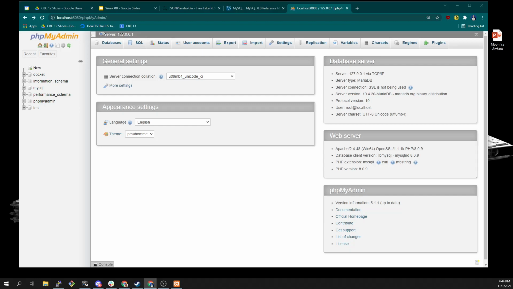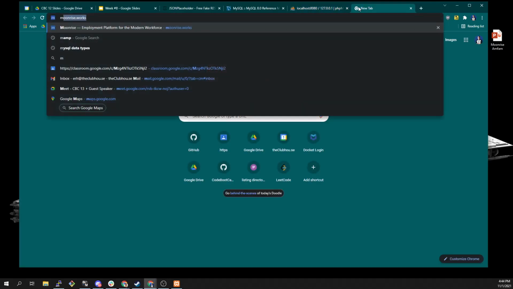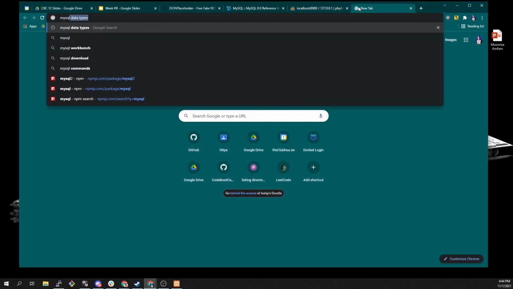I'm going to take away screen sharing now, and I will take over. Any questions about PHPMyAdmin? This is just one client. There are other clients, for those of you on Windows. And I think there's a Mac version of this as well, because this is officially created by the company that makes MySQL.